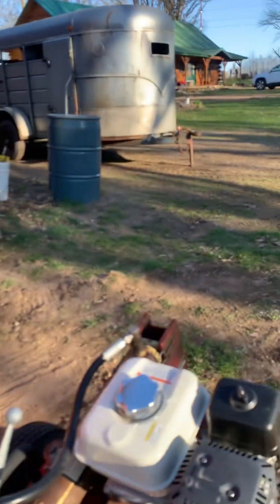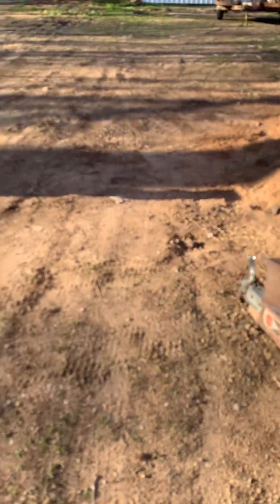All we did is we have this big dirt pile here. You don't have to have a dirt pile honestly — all you need is you could take this barrel over here, set it on its side, put a rock in front of it, and put a board over it. You can jump that depending on how skilled you are. But I just had this ready, smoothed it out, and then put a board smack dab on top of it and filled it over with sand so that you don't sink through.